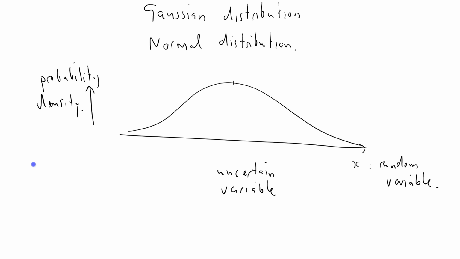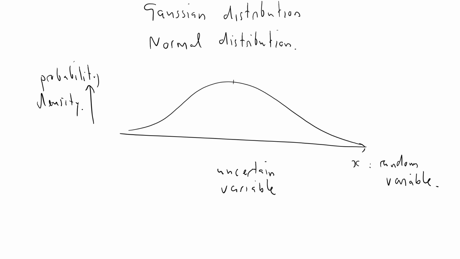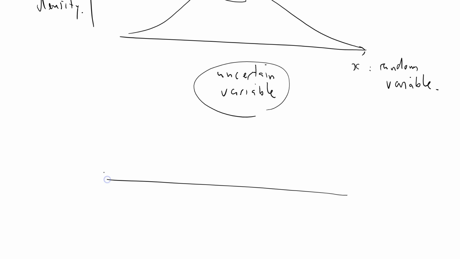Which I won't go into too much detail, but basically it tells you where the most likely values of this uncertain variable are. So obviously you can see that it's centered around the center of this distribution, and the probability gets smaller and smaller as you go off to either side. It's a beautiful figure like that.